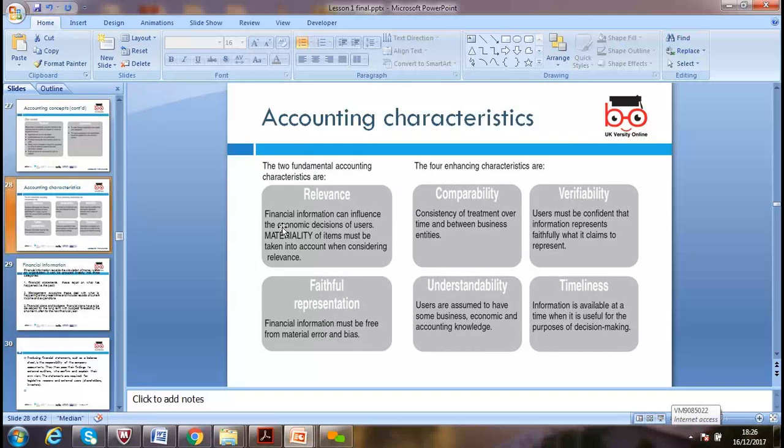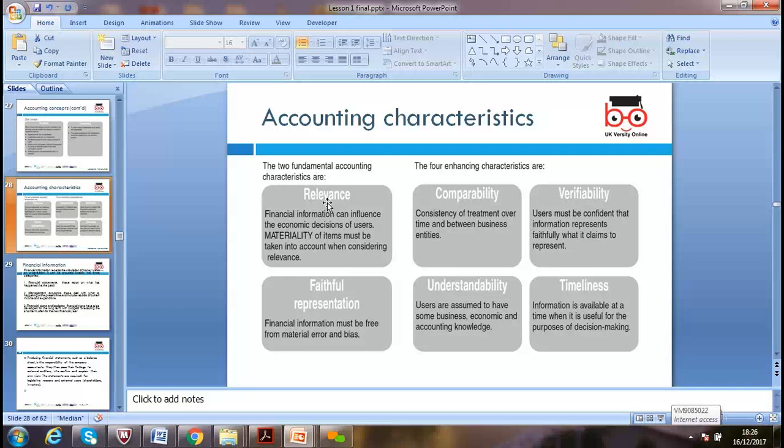Relevance: in accounts we always need to look at which figure is relevant to which accounting period. It's 12 months. We always prepare 12 months, otherwise it's not relevant. So 12 months is one year; if it's an 18-month account, then next year 6 months, and the year after, we can't compare it then. Verify: we can check and verify them.